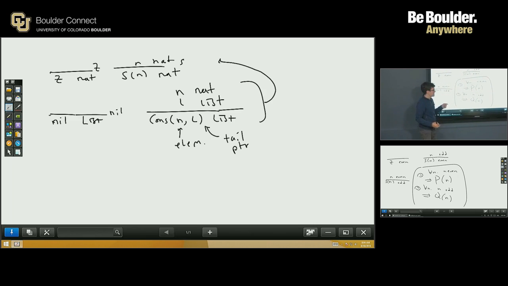Does that make sense? And the inductive hypothesis I get is that whatever property is relevant, like if I'm in this rule, in this case of the proof, and I'm trying to prove the property holds for a successor of n, where this is odd, I get the fact that P of n holds for n, right? So it's the same idea now, except we have multiple definitions and multiple statements about those definitions, and we're doing induction over all of them simultaneously. I don't know if that answers your question, if you had a more specific question about it. No? Okay.